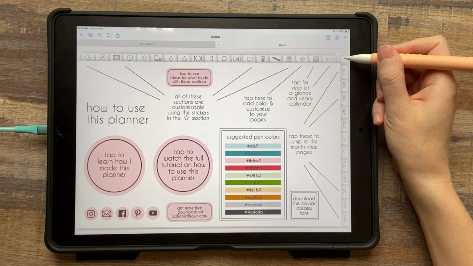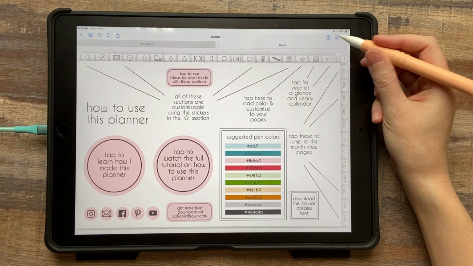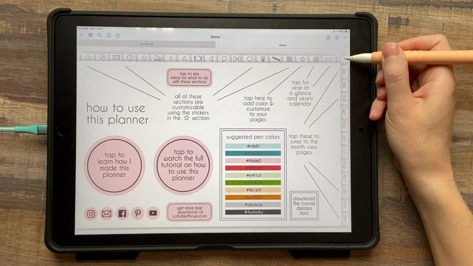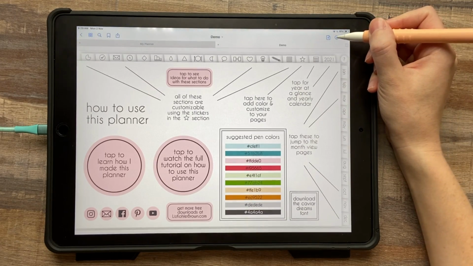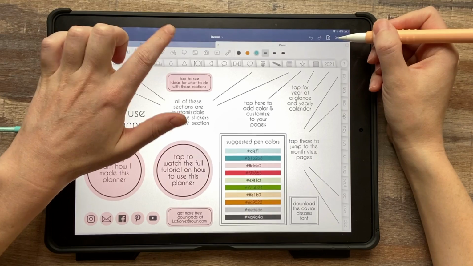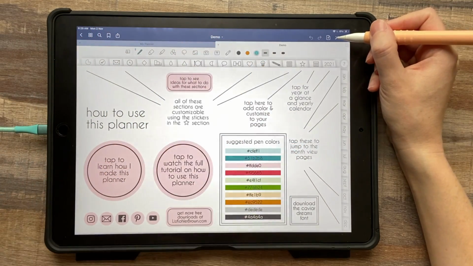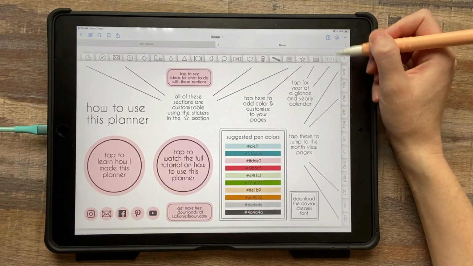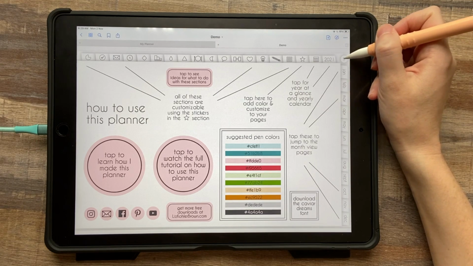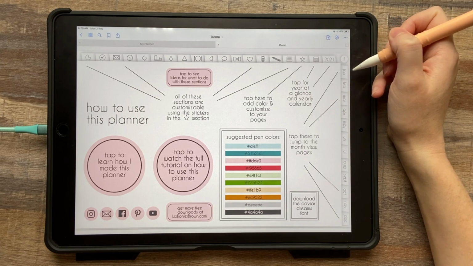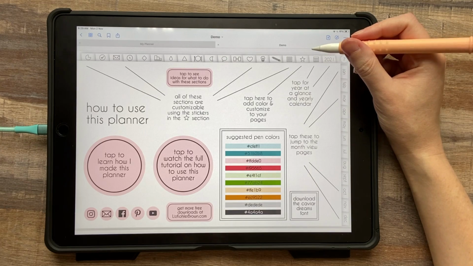So when you first open the planner, it should be on this home page. If it's not, you can make sure the no pencil tool isn't selected here and tap the question mark. And you can tell if the no pencil tool is on because if it's off, you see blue and you see all these tools. And then if it's like this, you can click all the links. So make sure it's off like that and click the question mark symbol to get to this home page.